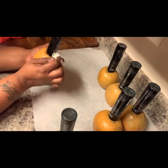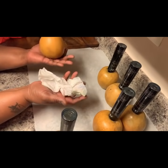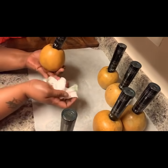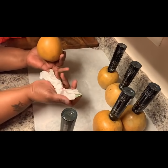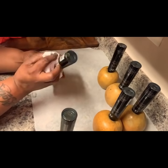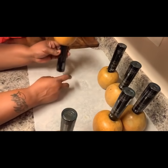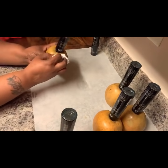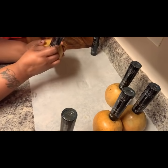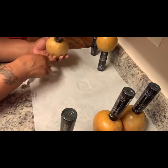And another thing, this is what I do. When I get my liquor bottles, I bring them home and I clean them. I don't know if it's OCD or what, but I clean them, because hands have been touching them, and I'm serving this to people, and they say cleanliness is next to godliness. I wouldn't want anybody to pick up some straight out of the store and insert it in something that I'm gonna be drinking from and eating from. So just make sure you clean the bottles, and I'm also gonna stand mine up like this and let them hang out for a while, so any juices that are going to drip or haven't yet dripped, I'll let it do that. I'm just cleaning them while I'm removing the juices from the apple.